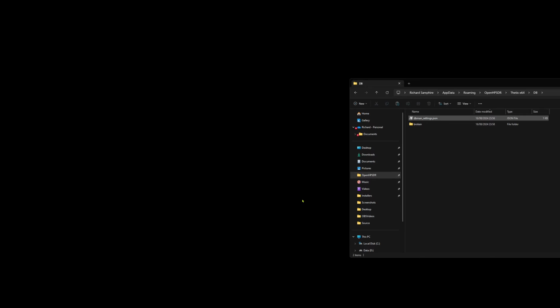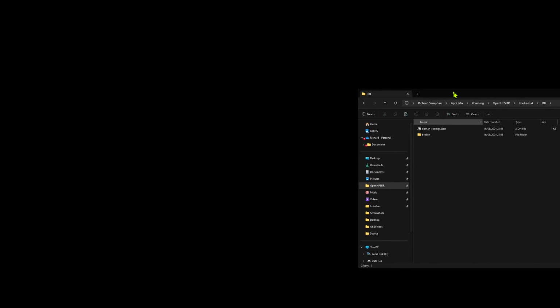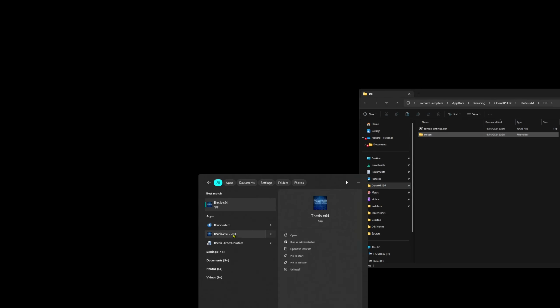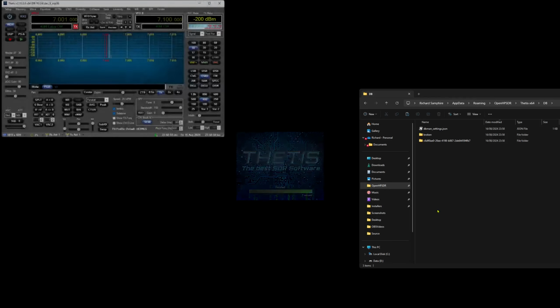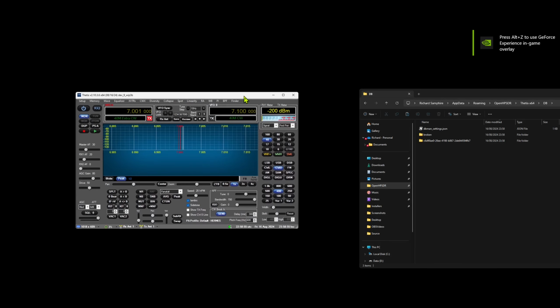We can hit OK, and what happens then is Thetis essentially shuts down. So you start it up again, so that would allow you to fix or do whatever, and then you could move it back into there after you've fixed it and that sort of thing. So essentially I started Thetis back up then, and it created a blank fresh one.